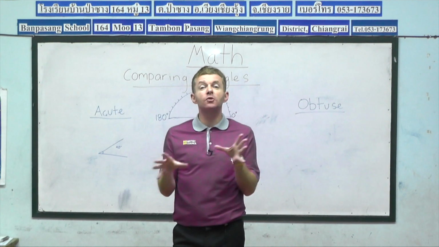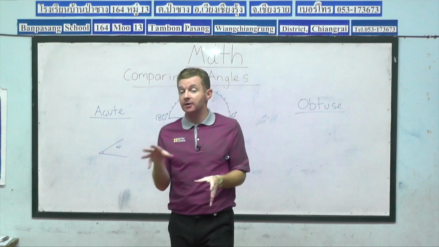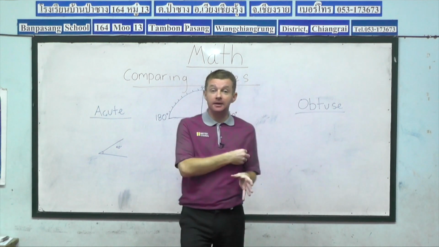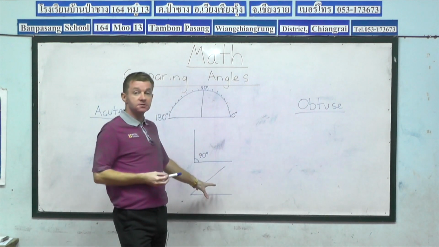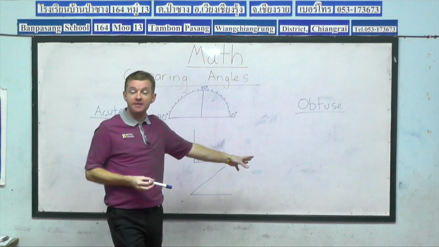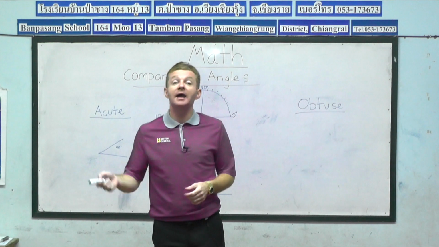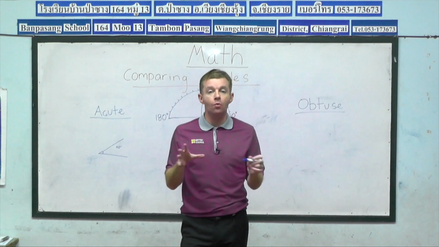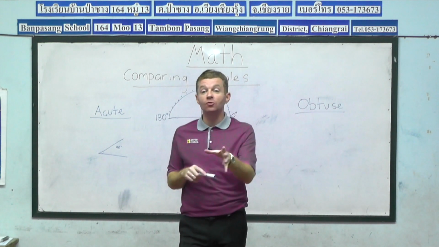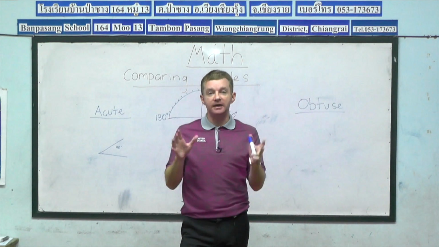So teachers, you can see the activity that we're doing in our classroom now. Basically, what we're doing is drawing angles and asking our students to compare them and then estimate their size. So you can pause the video and do the same activity in your own classroom. And remember to choose a different student for each angle.